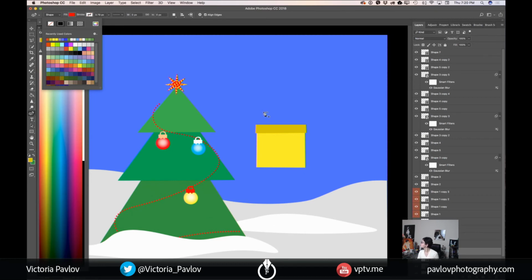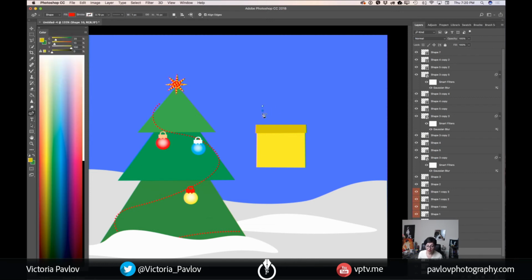It's very easy. Let me see what I had in here. So let's do it. It's not too complicated, guys. Do not be afraid to make any mistakes. We are working with Photoshop. We can adjust anything. So let's create a very nice shape. Just like that. And voila. If I would like to adjust, I can adjust it.